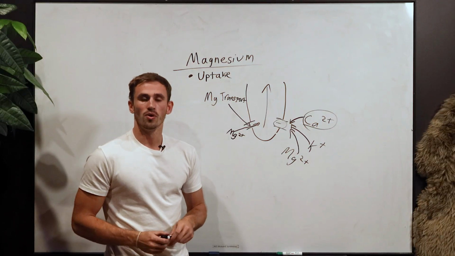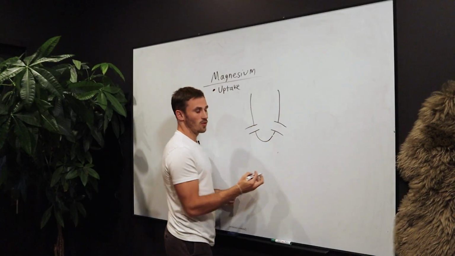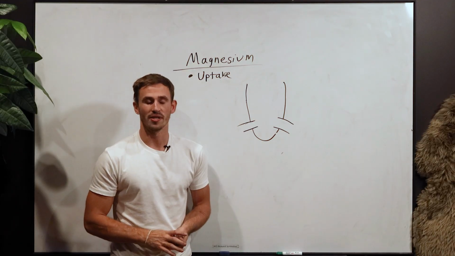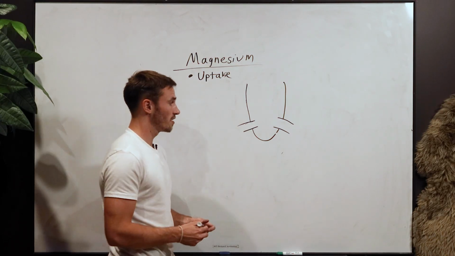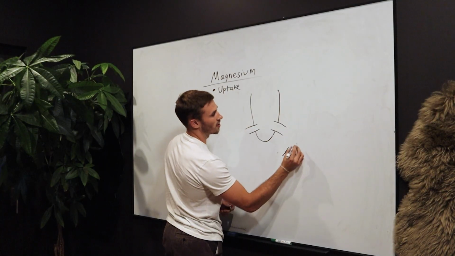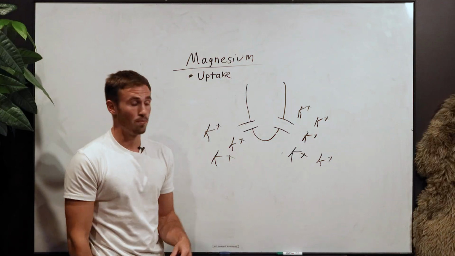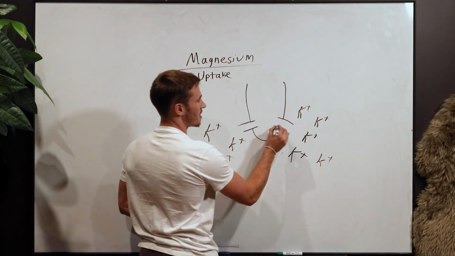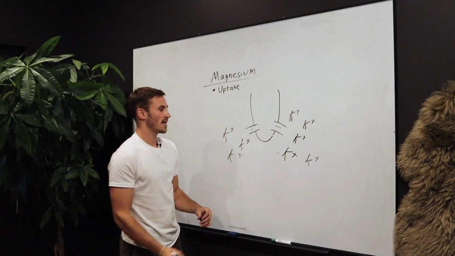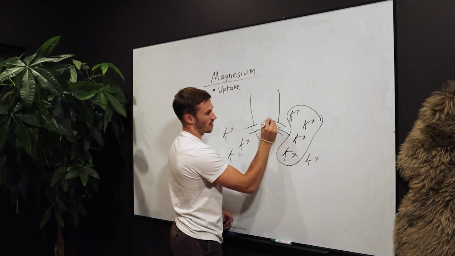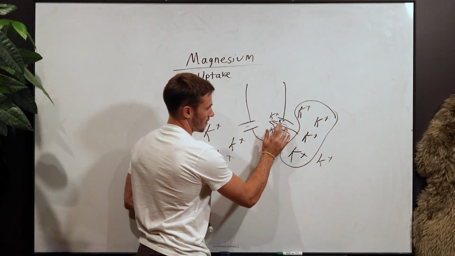Now we're going to go into why sometimes we don't get enough magnesium. This is our root tip. Say we applied tons and tons of potassium fertilizer, and at our root zone, instead of having a balance of those cations, we just have a ton of potassium all over the place, a ton of calcium if we're applying lime. Now, what happens here is this is negative. These uptake channels are negative. If we have a bunch of potassium go here and those are now all pluses, what do you think happens to that negative charge? It goes away. And now they're all balanced.